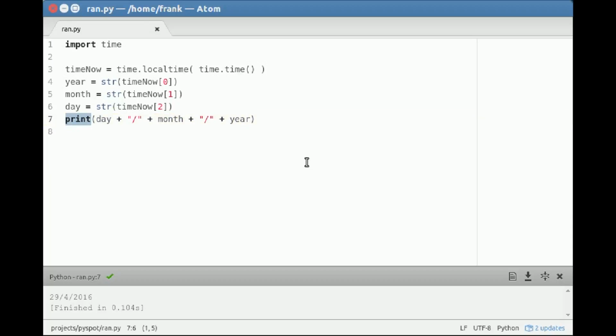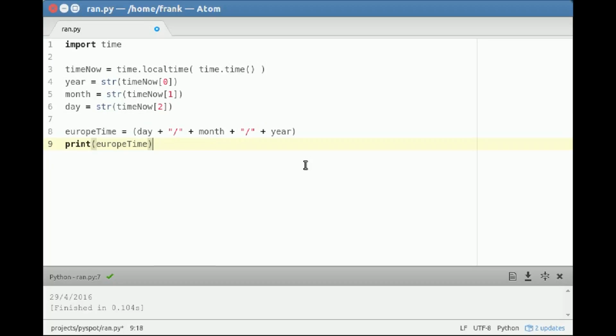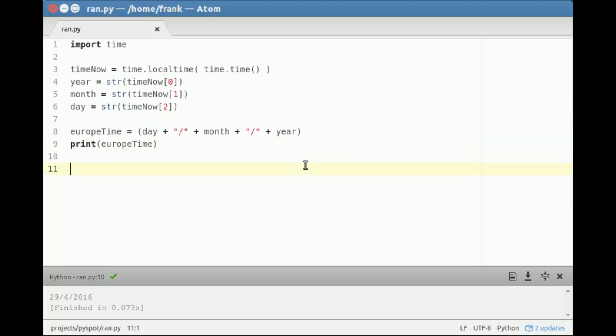Of course, you can specify any order. So, Europe time, and maybe you are used to another formatting, like month, year, date, whatever.